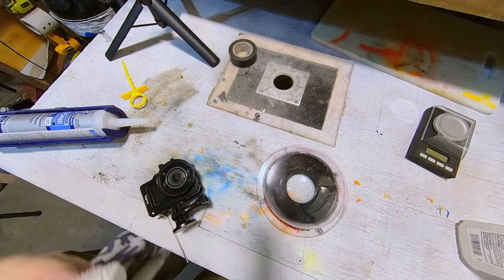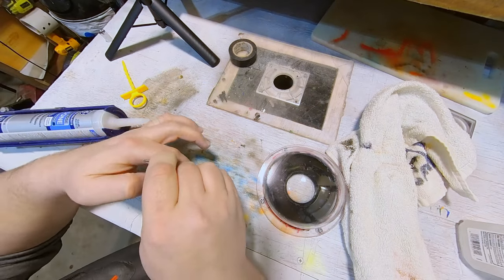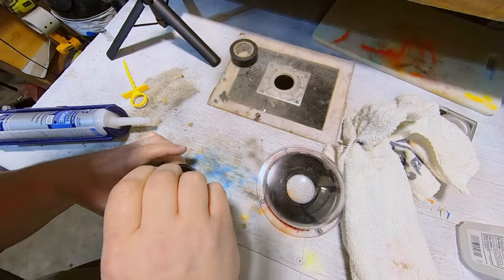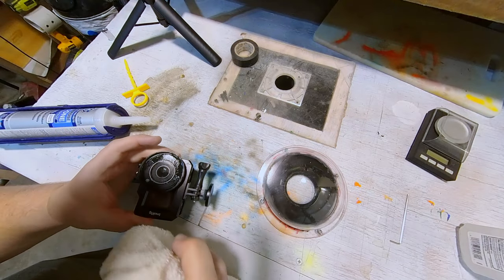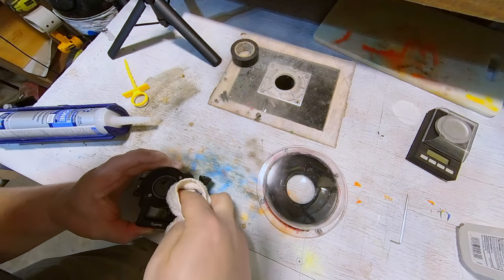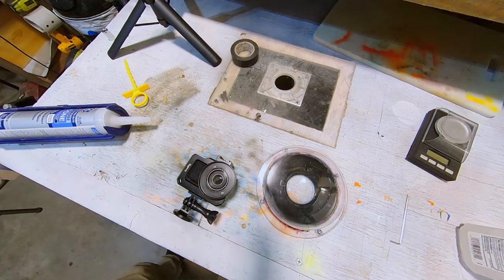Definitely don't want to get silicone on the screws, so just make them hard to work with. If I can put it on first. Okay. I'm gonna try to get the surplus off around the edges here. We'll let that dry.